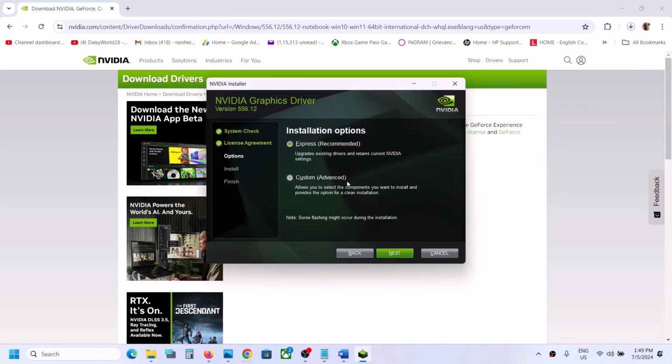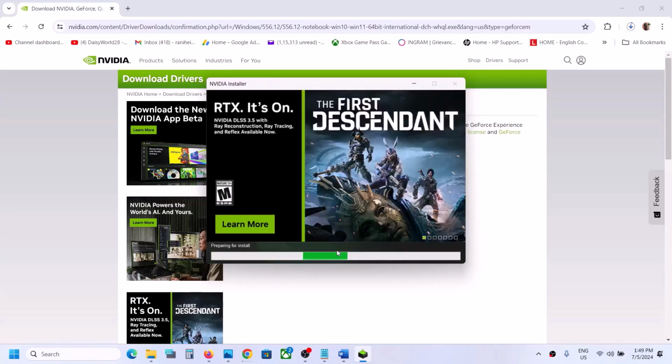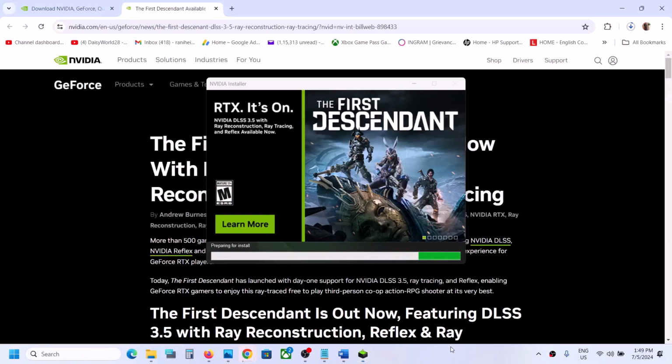Click on agree and continue, and then select custom option over here, and then click on next, and then put a check on the box which says perform a clean installation. Make sure that you put a check on perform a clean installation, and then click on next and let the installation complete. Once the installation is complete, restart your computer and then check.